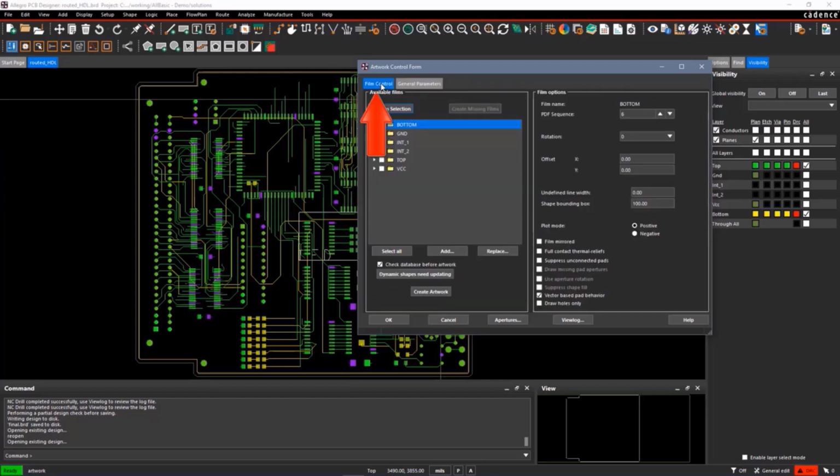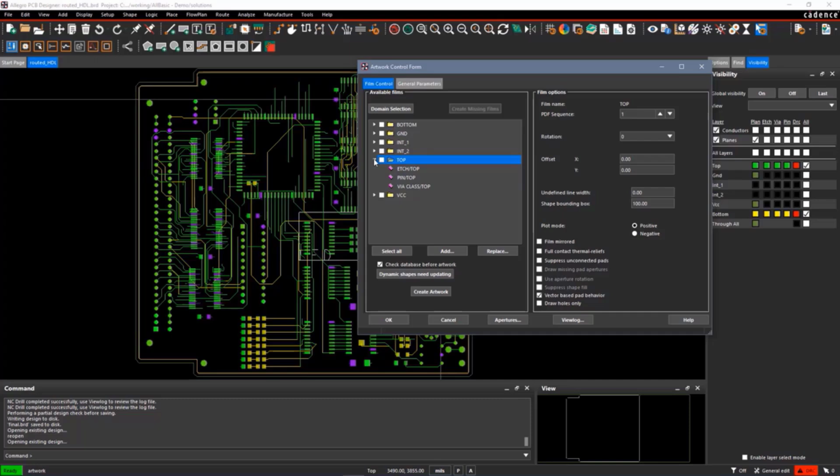The Film Control folder tab is where you'll define what artwork files will be created. You need to create one film control record for each artwork file you're going to send to your fab vendor. By default, you will get one film control record for each layer in your stack up. If we look at one of these, what you'll get by default is the etch for that subclass, pin for that, and the via for that. So you get etch top, pin top, and via class top. Anything else you must add in manually.